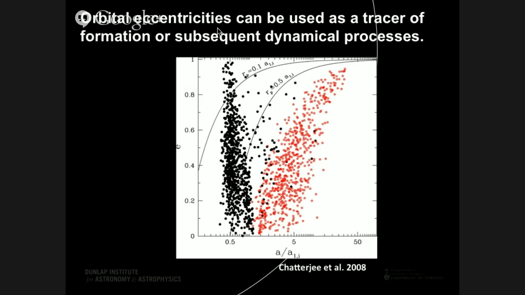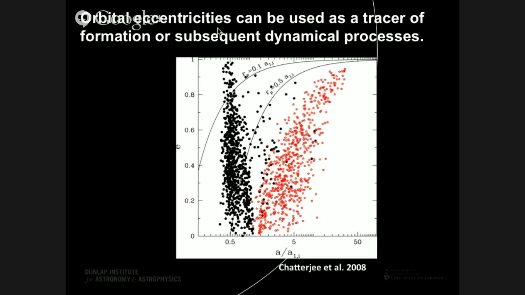One of them is orbital eccentricity and the dynamical properties of these multi-planet systems. There have been some simulations that suggest that eccentricity, for instance, can be used as a tracer of formation. For instance, if something in a multi-planet system formed closer to the star, and then through dynamical interactions some of them got scattered out to larger distances where we now observe them, there might be a signature of that in the fact that they would have high orbital eccentricity.